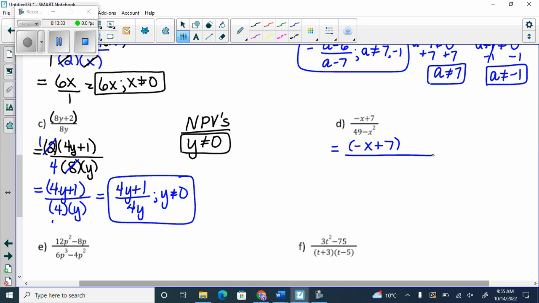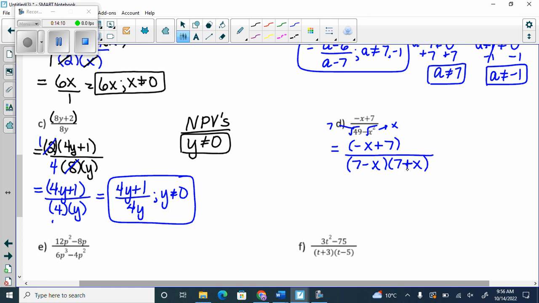What's the denominator? It's a difference of squares. 49 is a perfect square, x squared is a perfect square, and you have a difference sign between them, correct? So it's a difference of squares. And I told you that on the test when people get things wrong and they don't simplify enough, it's often because you missed the difference of squares. So I'm going to say, hey, square root of 49 is 7, square root of x squared is x. So I'm going to get 7 minus x and 7 plus x.